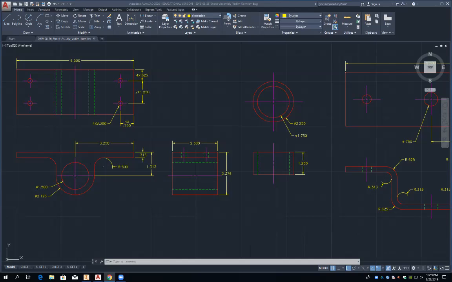So now, on the bracket, what does it tell me about my fillet and rounds on the bracket? What are my fillets equal to? 0.313. What about my rounds? Now, what is the thickness of this material? 0.313. If I add plus 0.313, what do I come up with, approximately?